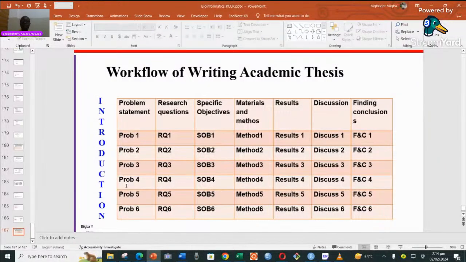Now, in writing an academic thesis, the chunk of the problem usually is not about the results or the latter part of it. It's the beginning. In the beginning, we find it easy writing the introduction. But where we actually get choked is when we get to the problem statement. So that is why I am doing this simple thing.